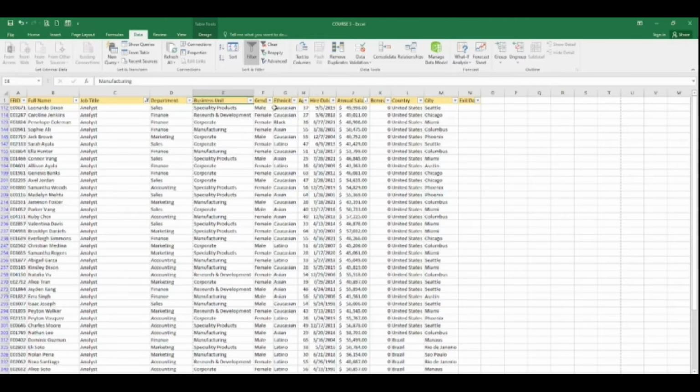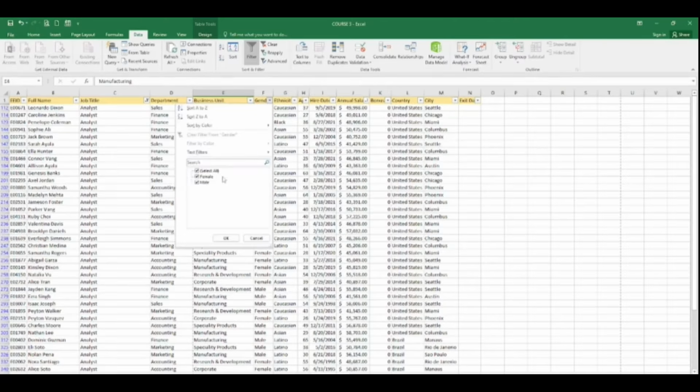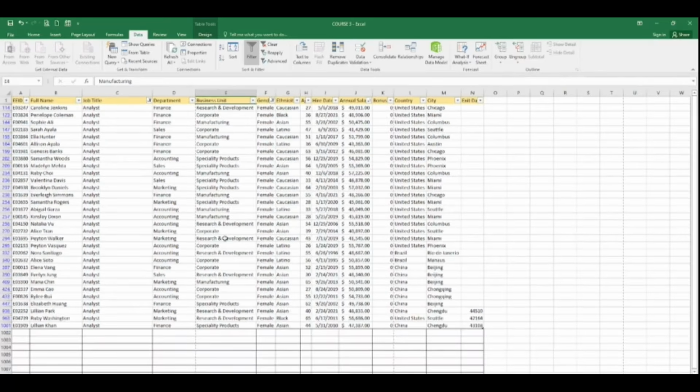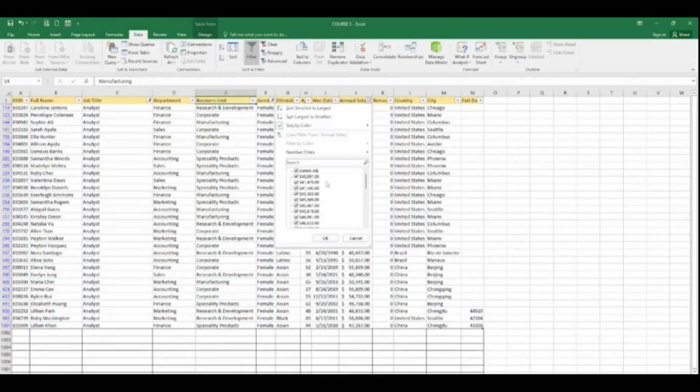I unselect All, select female, and okay. You can see the data is getting smaller and smaller.